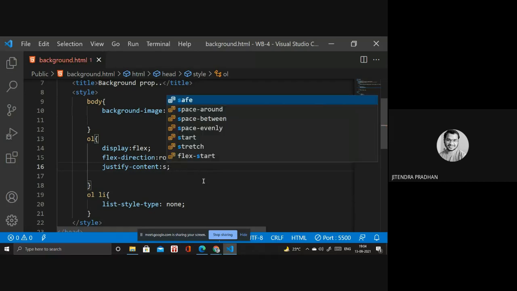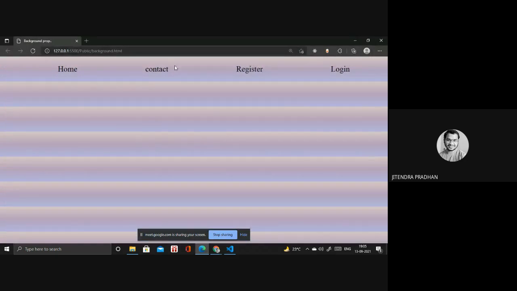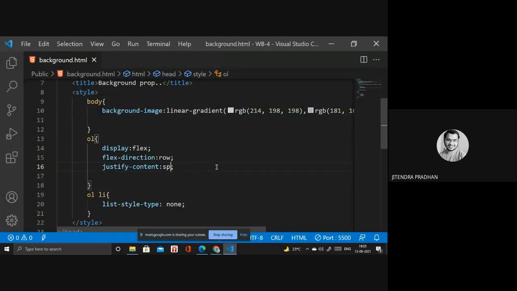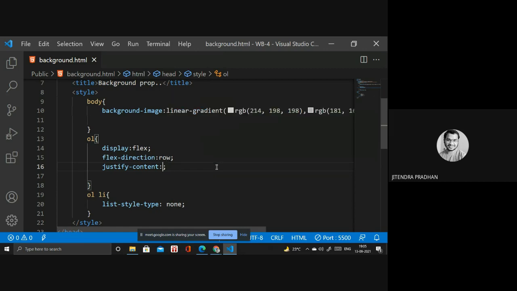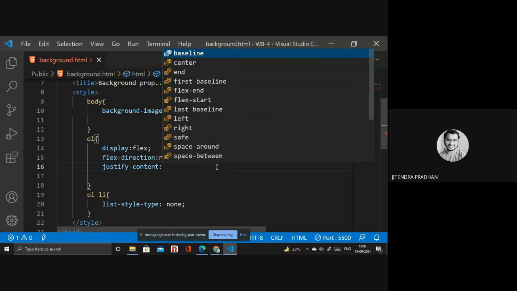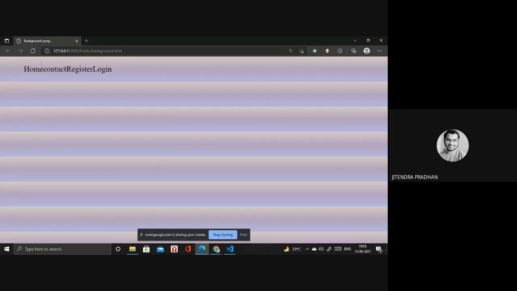If I talk about space-around, let's see what happens. This is space-around. And we have flex-start and flex-end there. So this one is flex-start. If I talk about flex-end, let's see how it works. It will be on the right side.